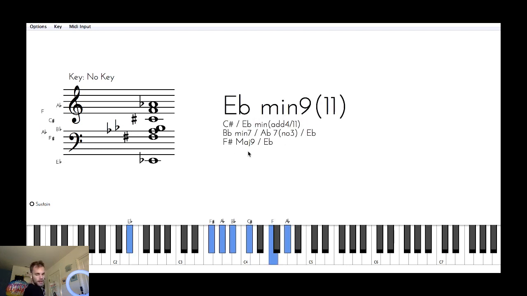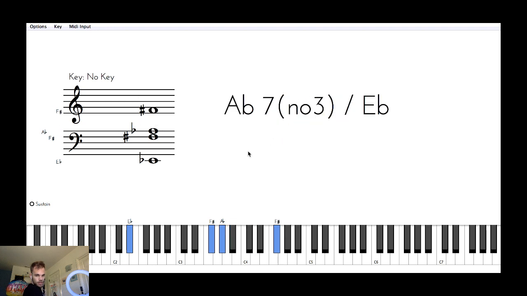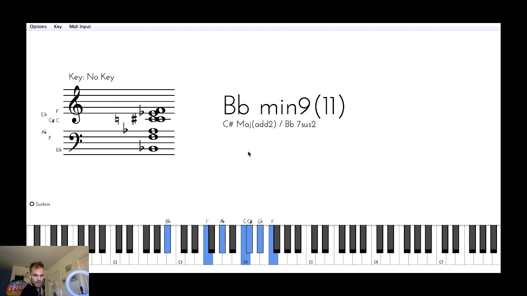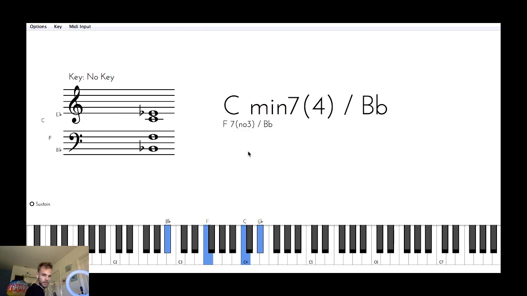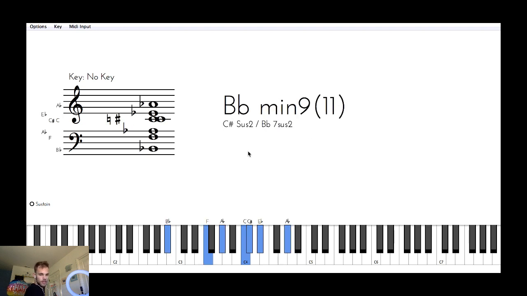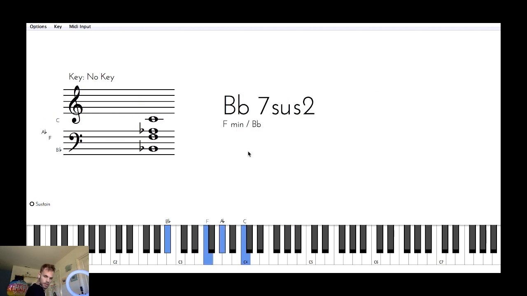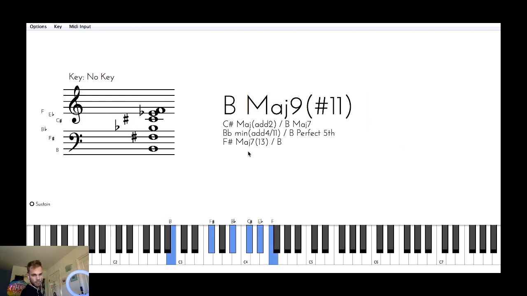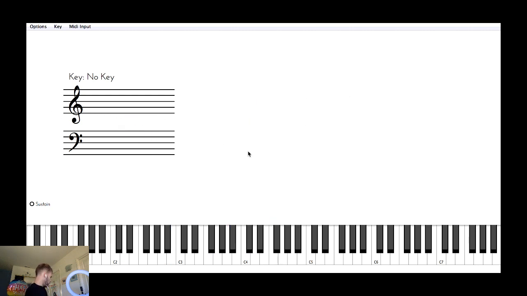And then where you have this passing tone, F sharp, and then we're going to B flat minor 9 with the 11. That's a very beautiful chord right there. Different voicing of that same chord. And then B major 9. So it's got this half step motion.